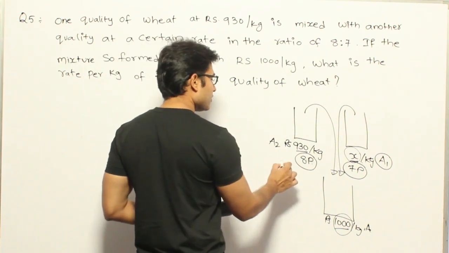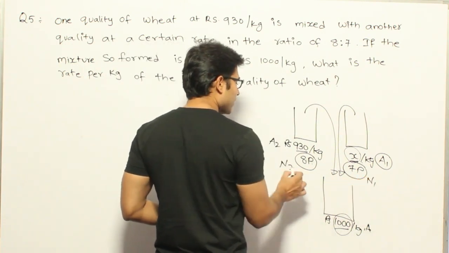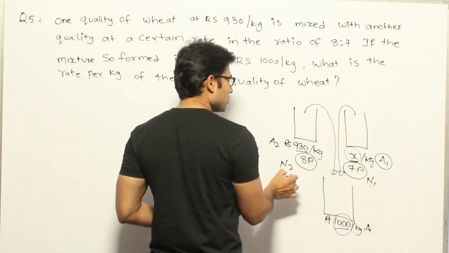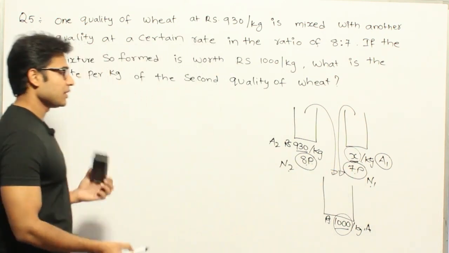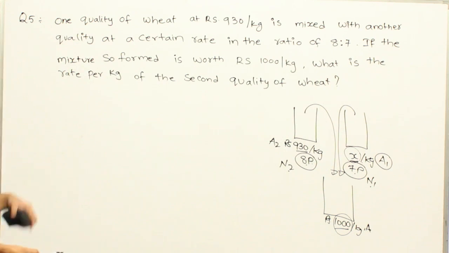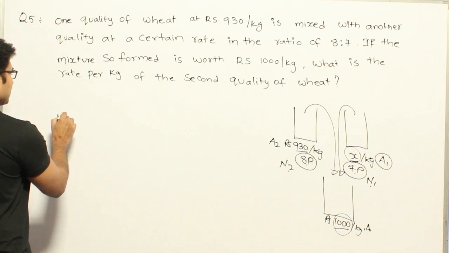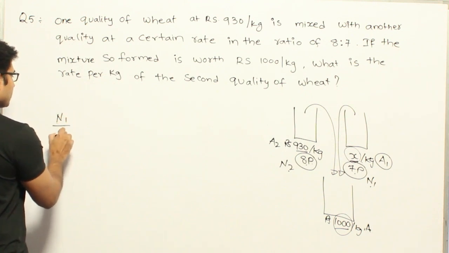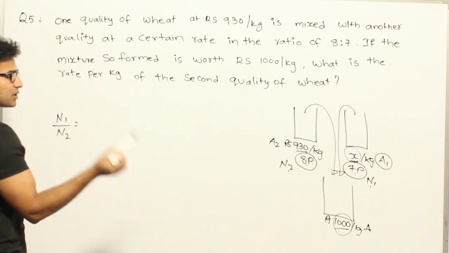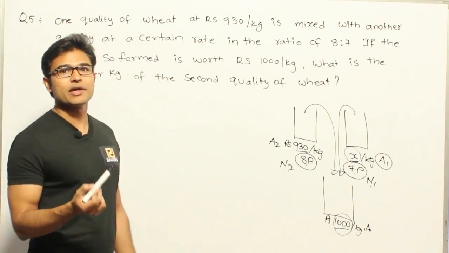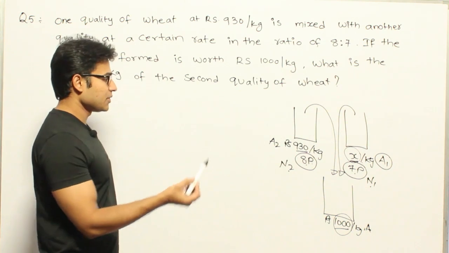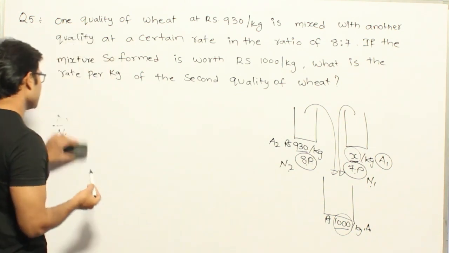And N is to M. So let's say N1 is to N2. That is the convention we are using. Now if you assume that this is N2 and this is N1, now you can understand that N1 is to N2 equal to 7 is to 8. Got it? So you can directly apply the formula and get it. Otherwise, what is the formula? This one, so N1 by N2, if you remember it you do this, otherwise you can apply the normal allegations formula: A equal to N1 A1 plus N2 A2 divided by N1 plus A2, right? N1 plus N2.